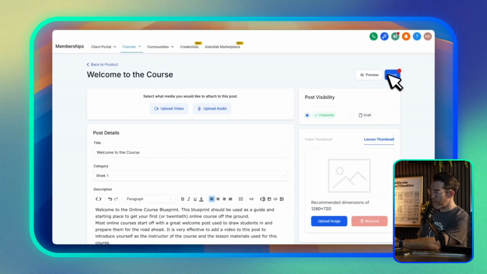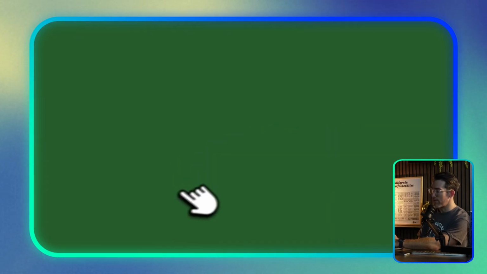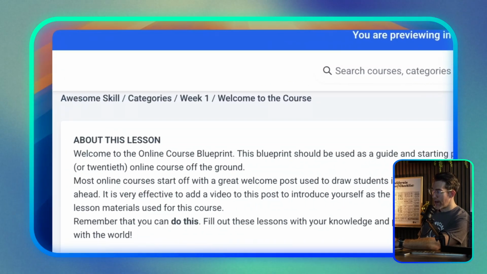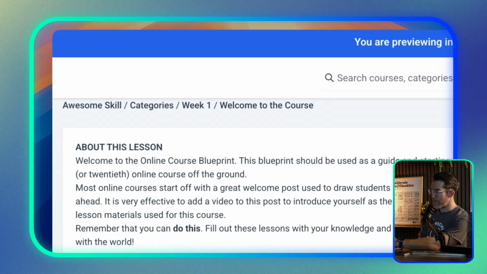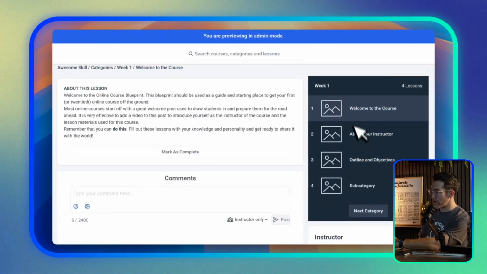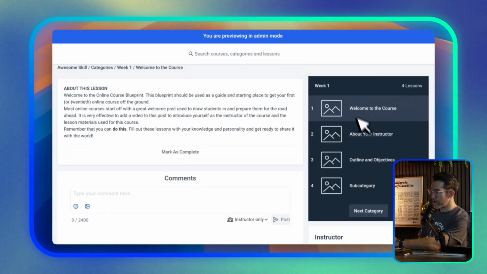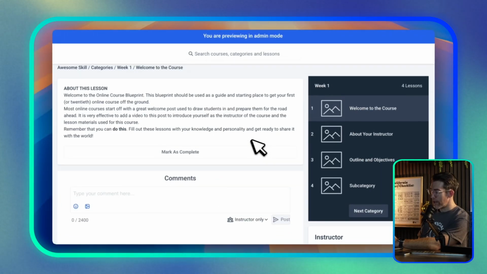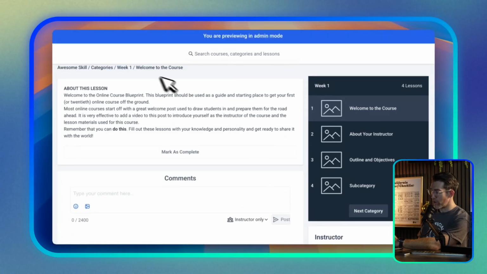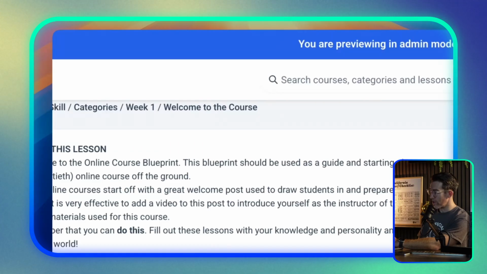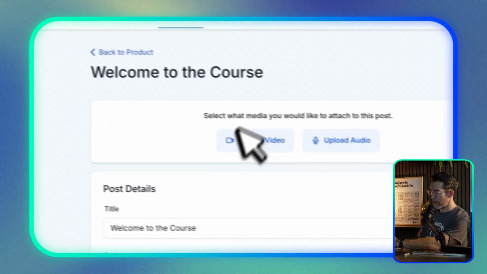And so I'll go ahead and we haven't really edited this, which is fine. So I'll go preview. This is the individual lesson. So when you click into the lesson, what does it look like for the content there? And you'll still see that preview and admin area. If there was a video, it would show up on the top here. It actually shows you kind of the running sequence of information on that side. And we do have comments turned on, so you can see comments and instructor information. We'll go through how to edit and continue to change the look and appearance of those items.